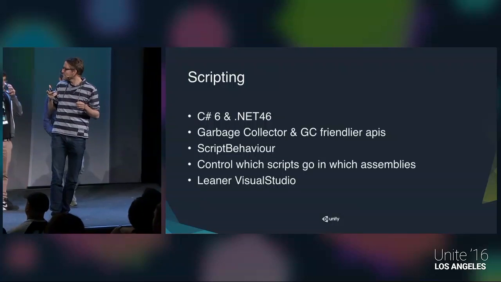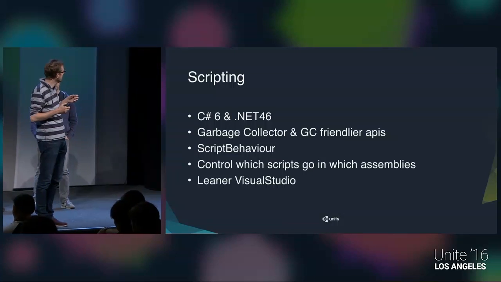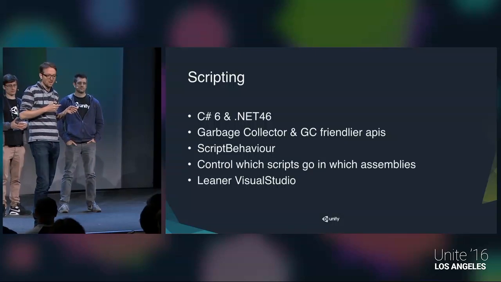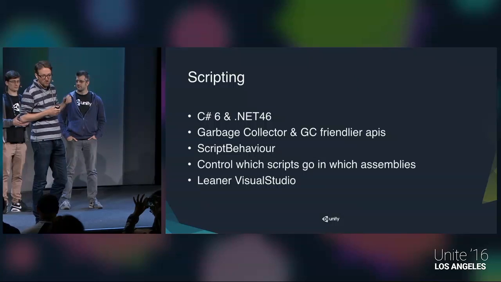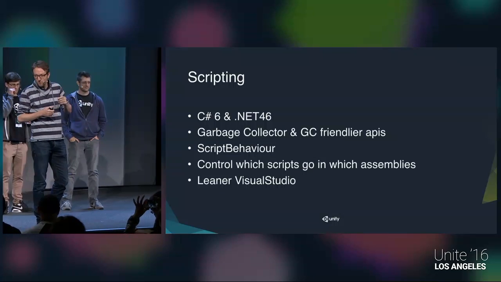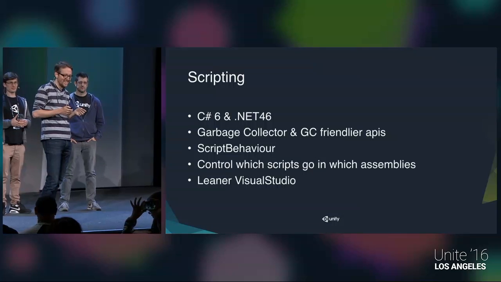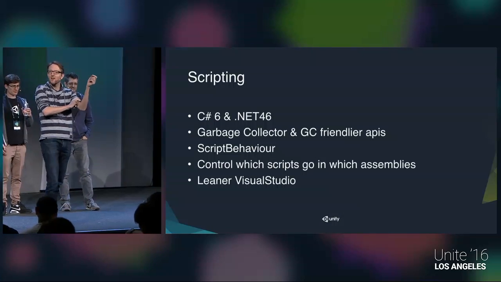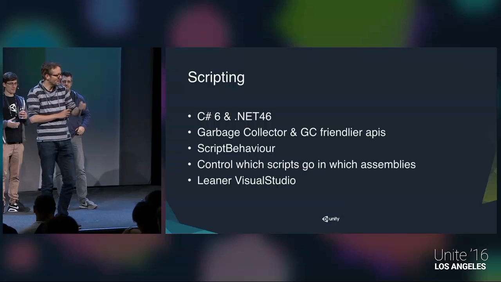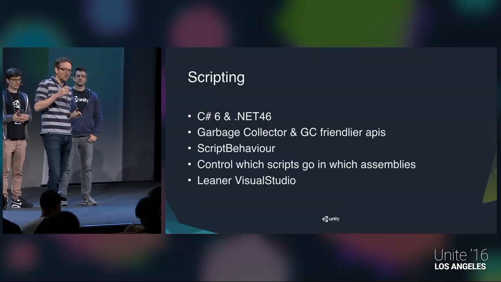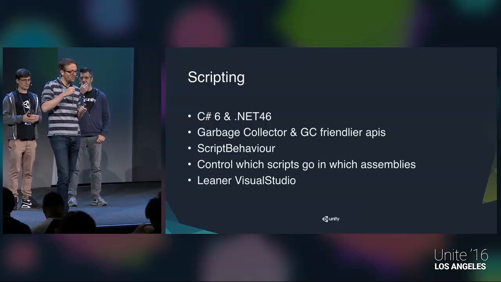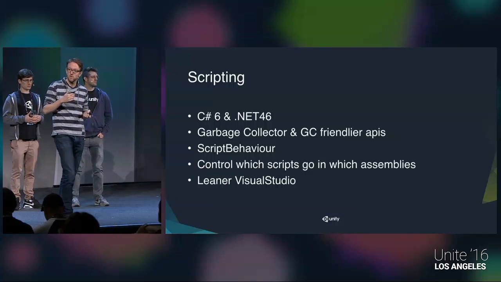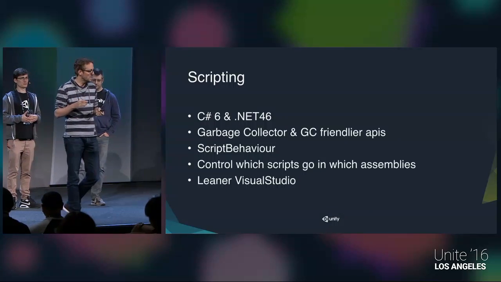We're going to start talking about scripting and what's going on with scripting. So if you care about it, you probably noticed that we've been hard at work at shipping C# 6 and .NET 4.6. I know it's been a long wait. We appreciate your patience. There's an experimental build actually out that has the new Mono .NET 4.6 and C# 6. So if you care about it, please give it a shot.